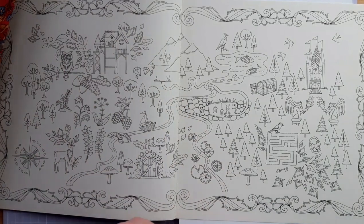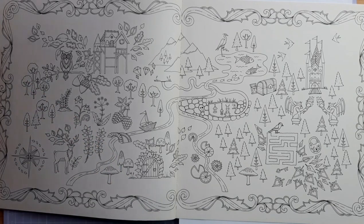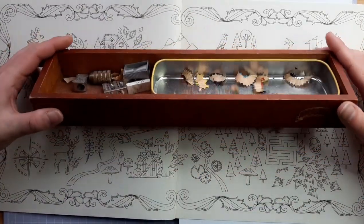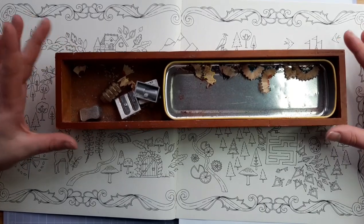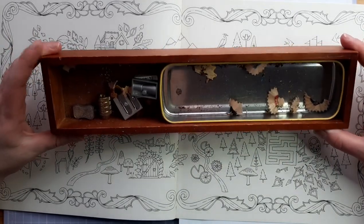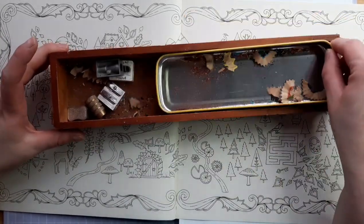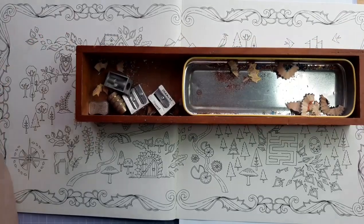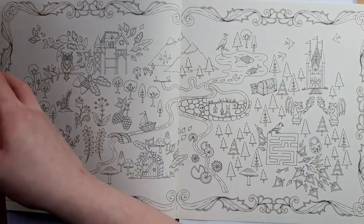I need to find somewhere to put this — I'll use a box for my sharpener. This is a box I was given for Christmas one year; it's a Marmite box. It came with some empty Marmite jars and seed packets to grow herbs in your kitchen, but those jars were too small for growing herbs. So I took a little tin pencil case, popped that in, and put all my sharpeners in there. I do own more sharpeners, but they're probably hiding somewhere else in my home. I just thought I'd show you since I mentioned it.